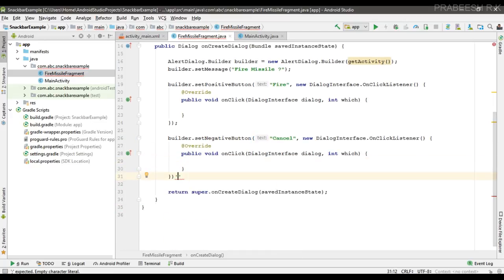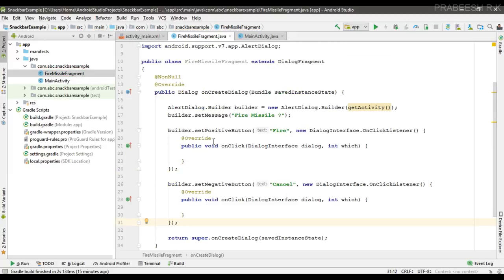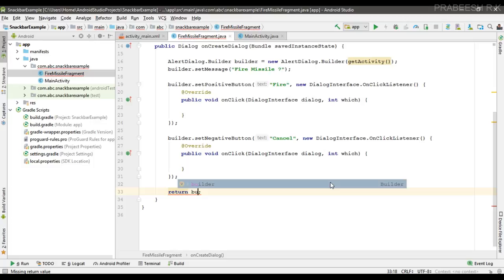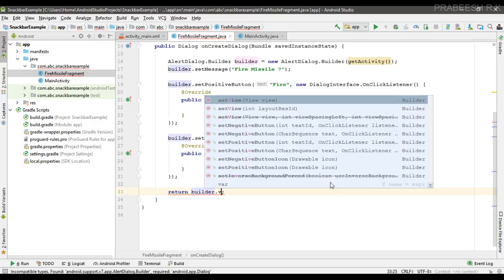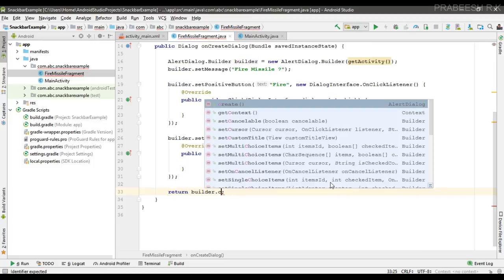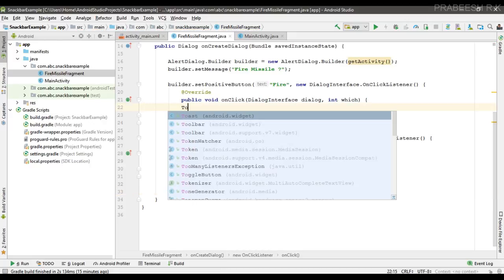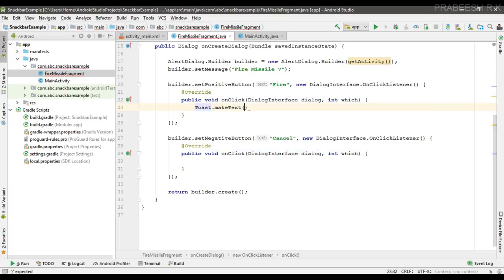Okay. So now the dialog is ready, the builder is ready. Now we need to return an object of Dialog from this method. For that, you have to call the create method on the builder object. So builder.create. Okay. So now here we can display some message when the user clicks the positive and negative buttons.